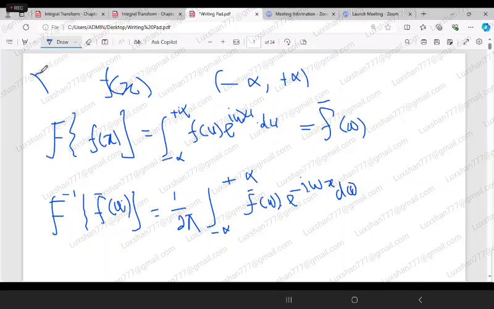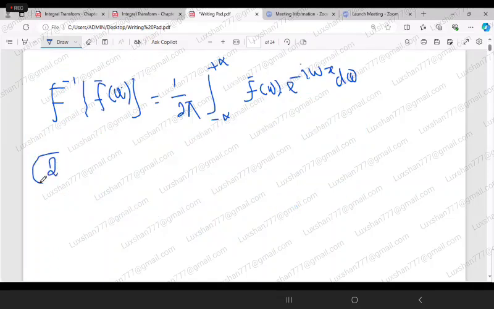This we call the Fourier transform, the Fourier complex transform. This is our first one. Okay. So look at the things. Both ranges are minus infinity to plus infinity. Here also it is minus infinity to plus infinity. So this is called the Fourier transform, or we can call it the Fourier complex transform. So here the interval range of the domain should be minus infinity to plus infinity.